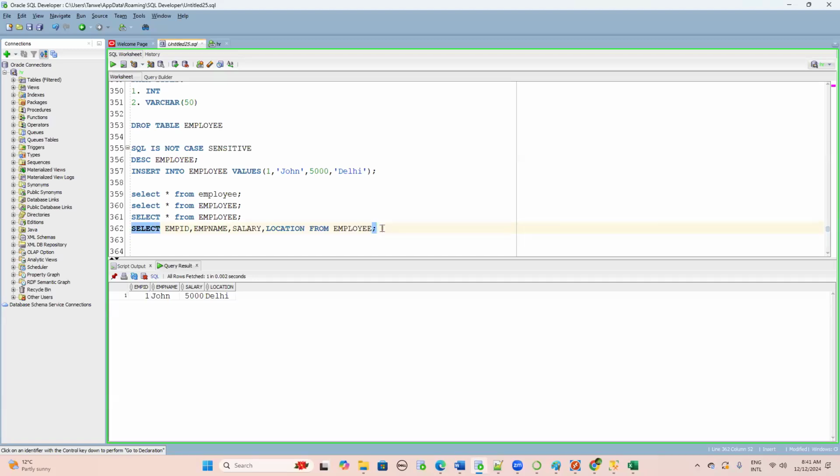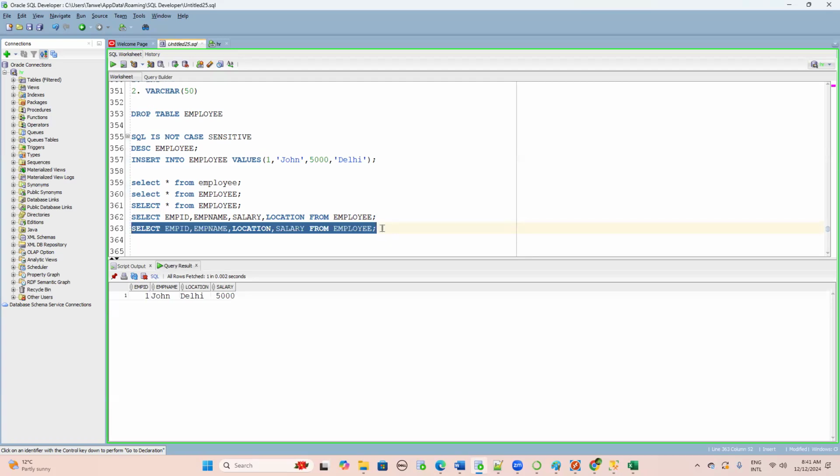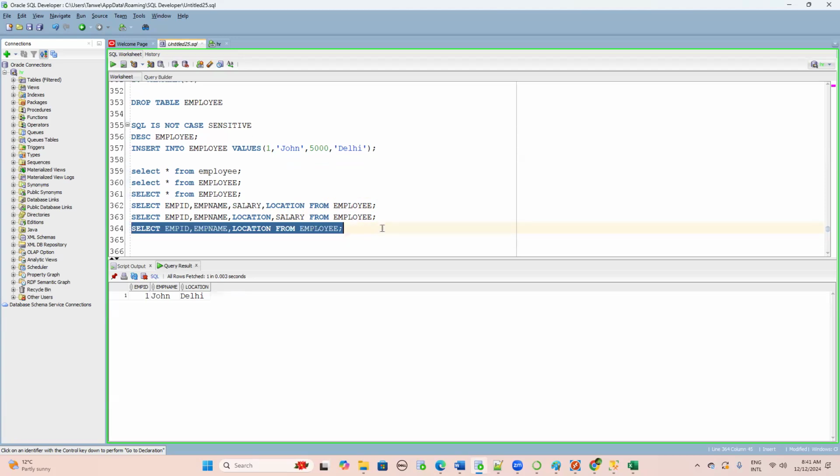If your client is telling, "No, display salary at the last," then what will I do? Are you getting salary at the last here? Yeah. Got it? So you have full freedom to customize the columns, whatever you want to display. Suppose your client says, "Don't display salary, that is confidential data, remove it." I will remove it from here. Check the output. Are you getting salary now? No.